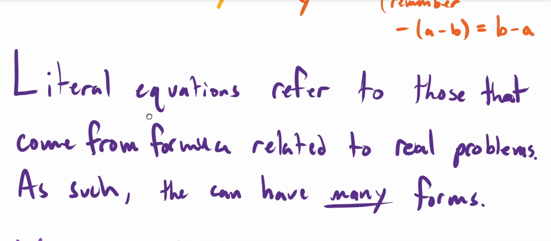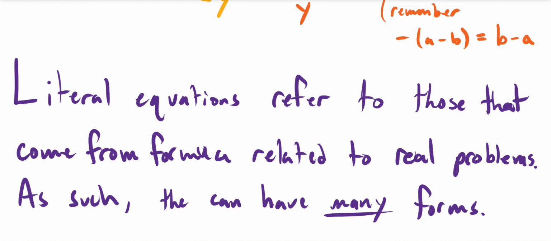So the term literal equation refers to any equation that comes from a formula related to real problems. As various as real problems can be, so are their formulas. So all sorts of stuff might be happening here, and in fact, we might not even be able to solve it if it's a complicated enough equation.